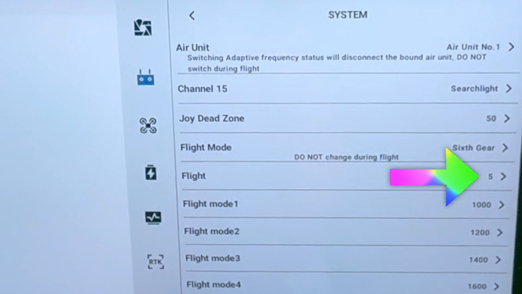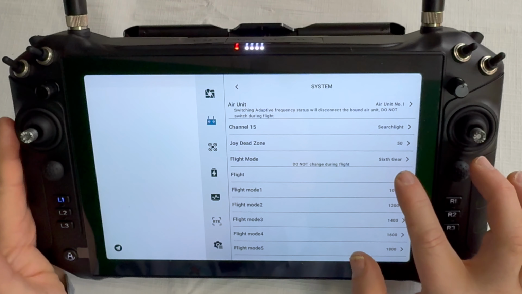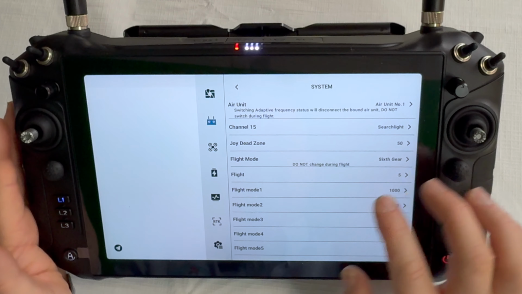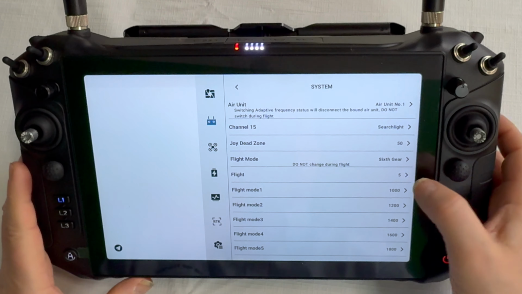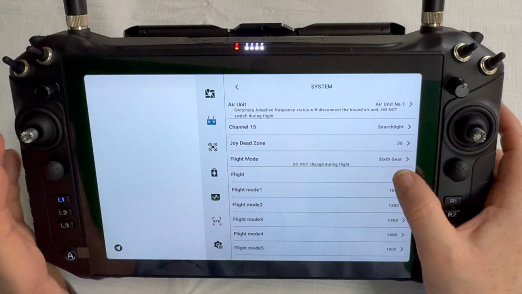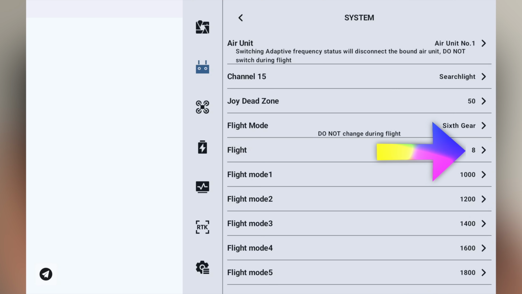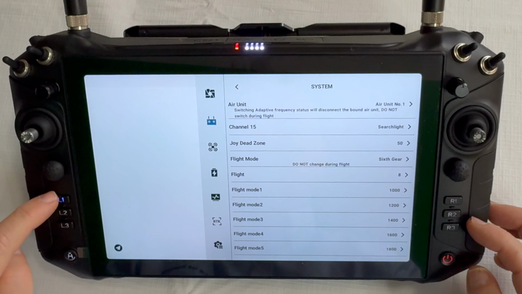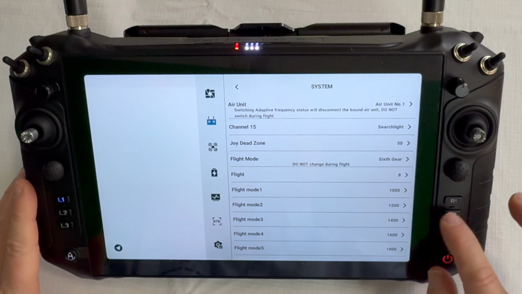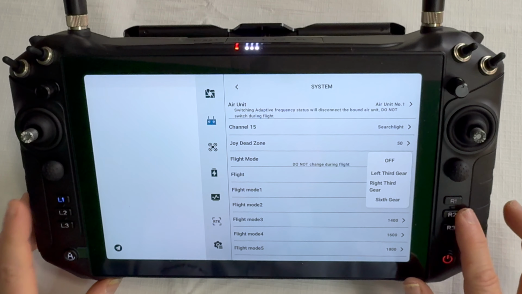Now, I like to fly with channel 8 as my flight mode channel, because then I can get all of my base controls set up under 5, 6, and 7. I do things like arming. So we're going to make that channel 8 for flight mode. And you could change 6th gear to be a separate set of just 1, 2, 3 or 1, 2, 3, or independent buttons, as in those buttons would just work as buttons.